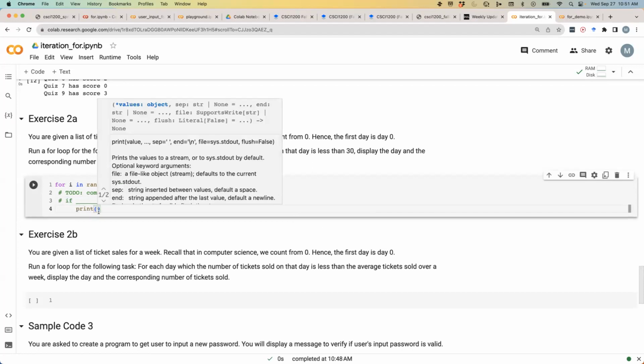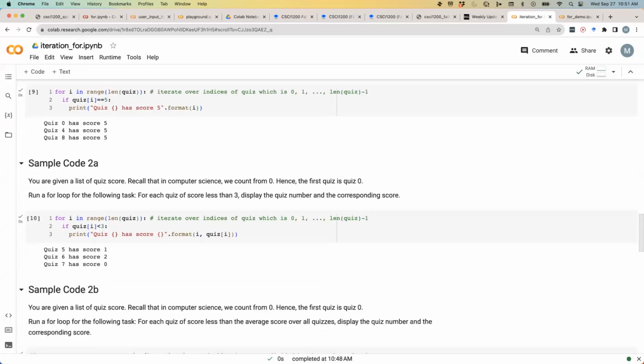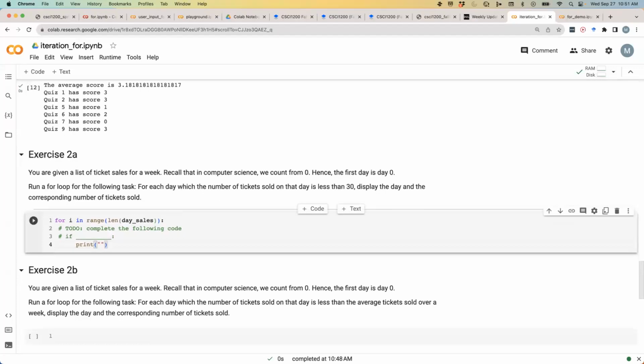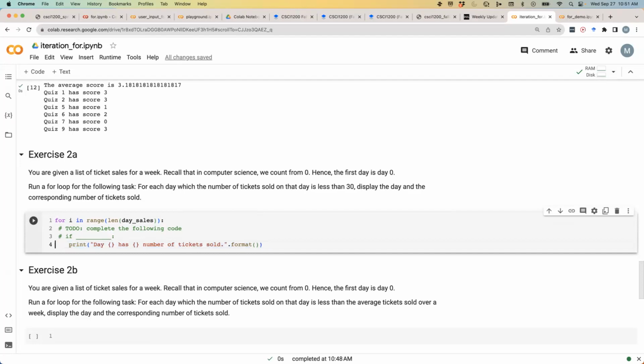So you will print, I'm going to use the previous print statement, which is print day i has number of tickets sold. Again, use dot format, and this is for you to fill in. This is to do.